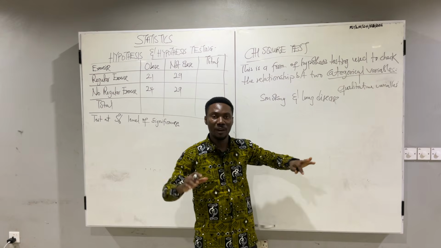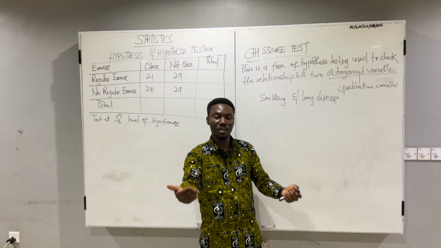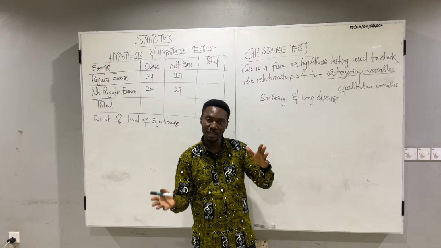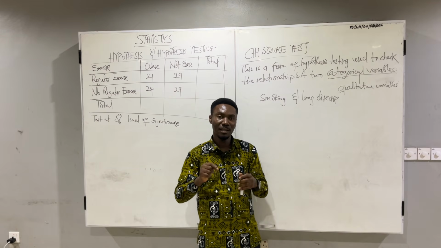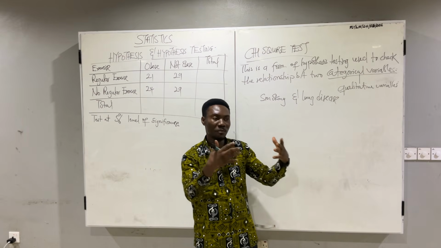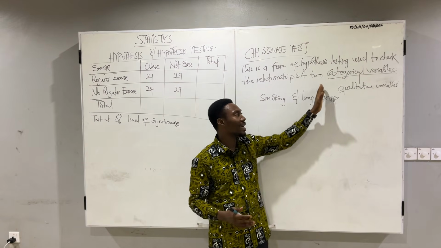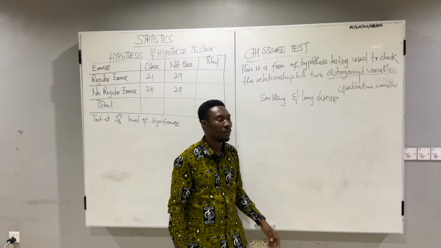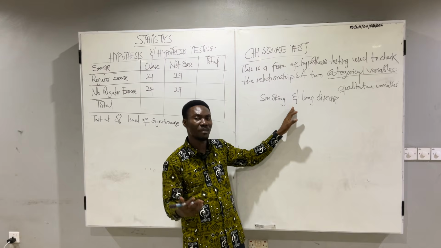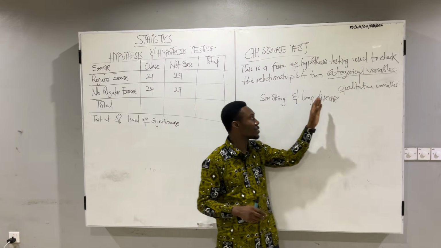categorical variable, a variable that does not come in the form of a number. Any variable that if I should request from you, the response that I will get will not be in the form of a number. For example, smoking status. Your smoking status is either you're a smoker or a non-smoker. In practice, a smoker is not represented by any number. So any variable that if you are requesting from someone, the response will not be in number form, that variable is a categorical variable or a qualitative variable. So for example, smoking status is a categorical variable because your status will not be represented by any number. Lung disease is either you have lung disease or no lung disease. So it's also a categorical variable.